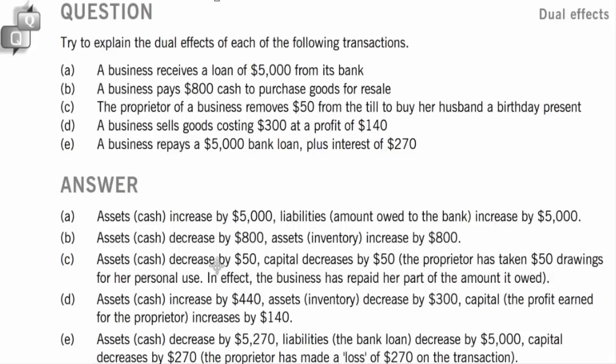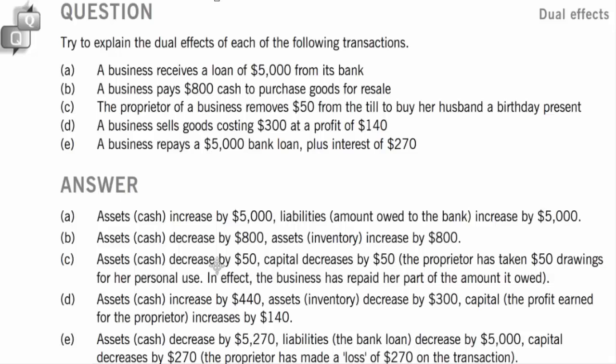Putting it all together, understanding dual effects. In each of these transactions, we can see the dual effects that keep the accounting equation in balance. Let's quickly recap the key principles demonstrated in these examples. 1. Every transaction affects at least two accounts, either on the assets side, liabilities side, or capital side of the accounting equation. 2. Drawings reduce both assets and capital because they represent money taken out by the owner for personal use, not an expense of the business.